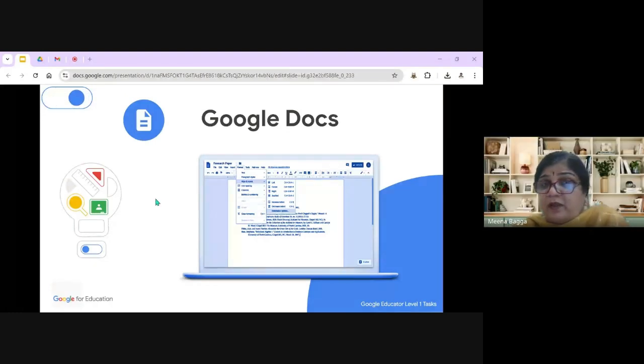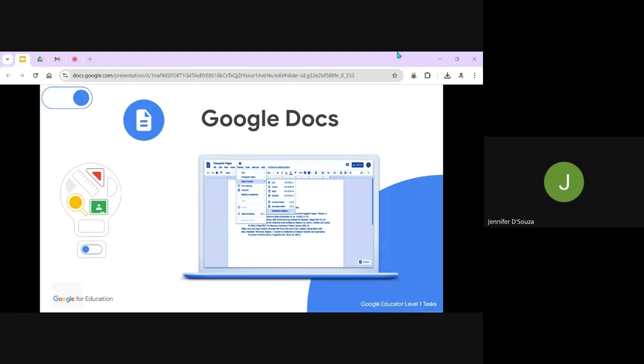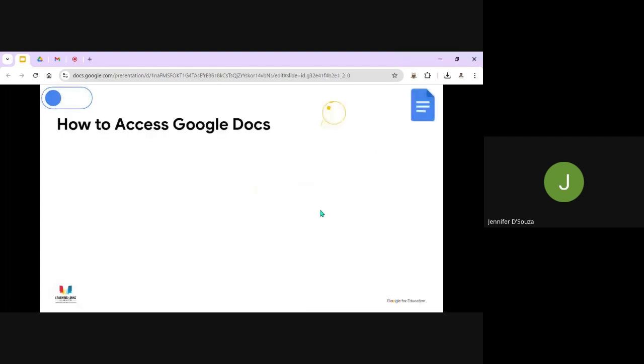Thank you. Very appropriate. This is a document which we can create and edit directly from the Chrome browser. We can open Google Docs from the waffle, the nine dots. In the waffle we have the option for Drive, if you want to create it directly on Drive, and then on Drive we have a plus button where we can choose what we want to create new.